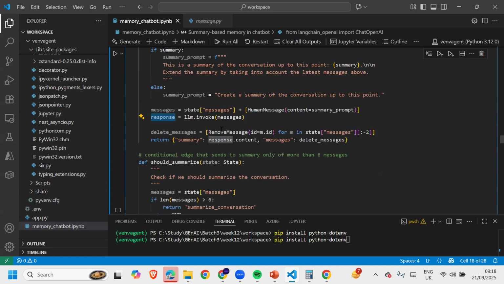And then we said we will leave the last two messages and create a summary. So for deleting the other messages from the messages key, I have to use this function. This function will help me delete all the messages from the messages key, leaving just two messages in it. And whatever summary I get, I will assign it to my summary key, and whatever messages remain after deleting all the messages and leaving just two, that will be saved to the messages. Did everyone understand or not? I know it's a bit confusing.